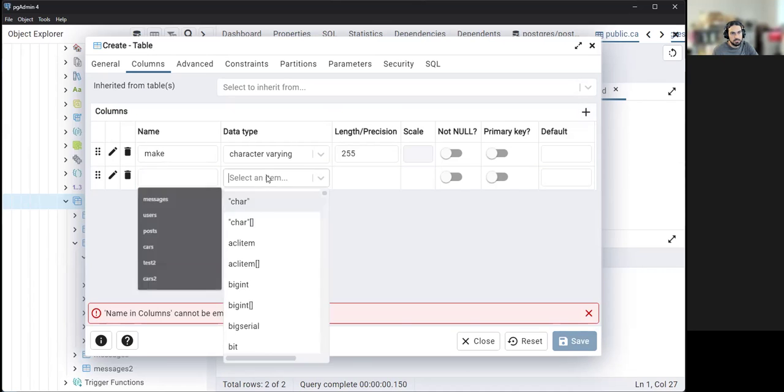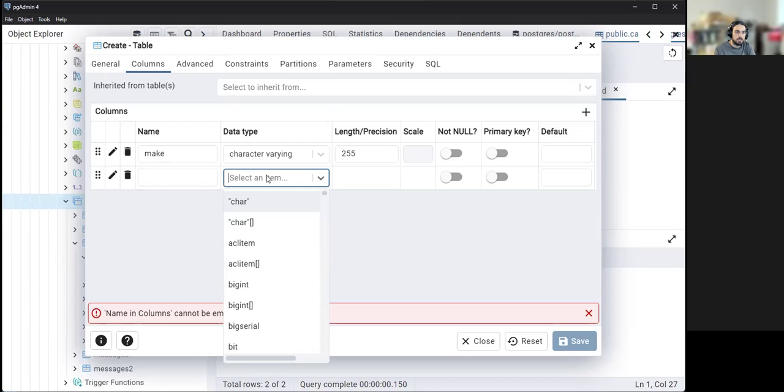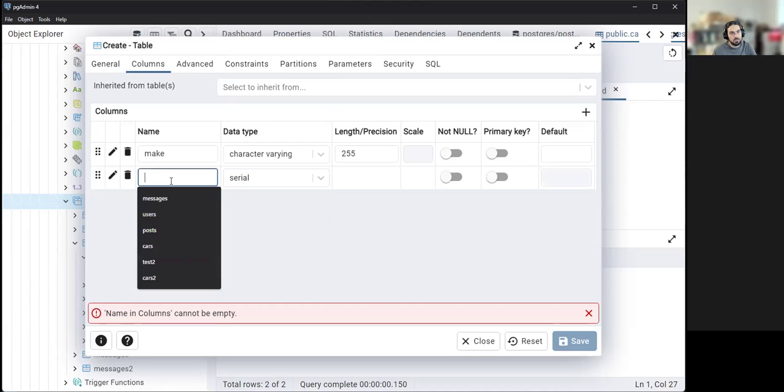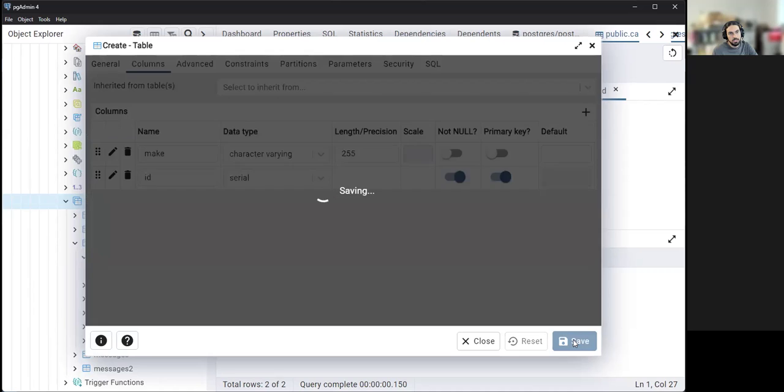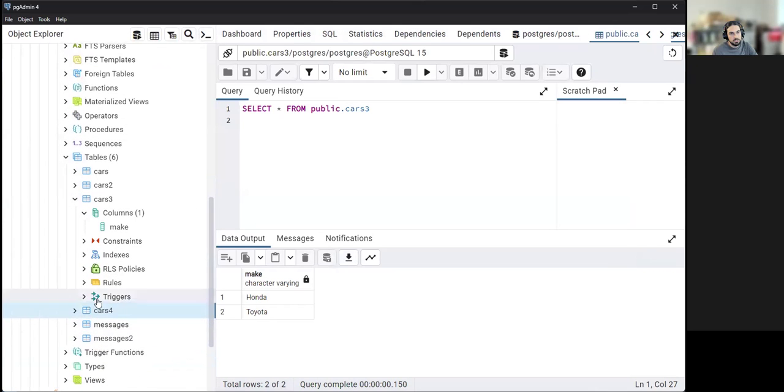Like if you want to add a primary key here, you would choose either serial if you want the primary key to be integer, or big serial if you want the primary key to be a big int. Let's do serial. And I'll just call it ID. And you can mark here this not null, which is a constraint, meaning this value needs to always be defined. It cannot be empty or null. And then you can check it's a primary key, yes. And if you do that, it's gonna do all this job to create the table.